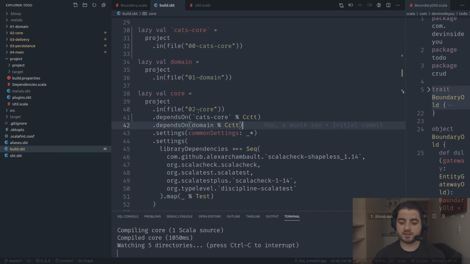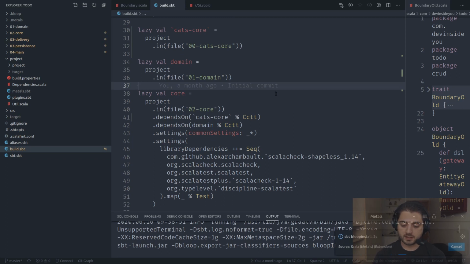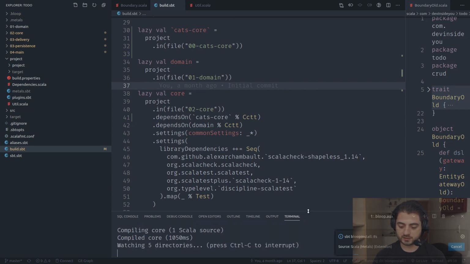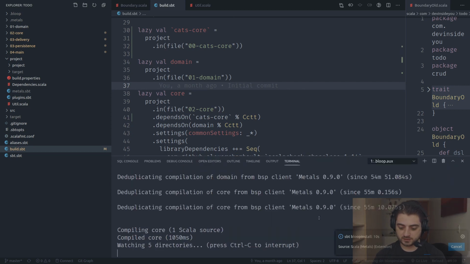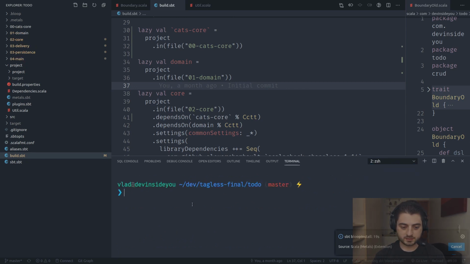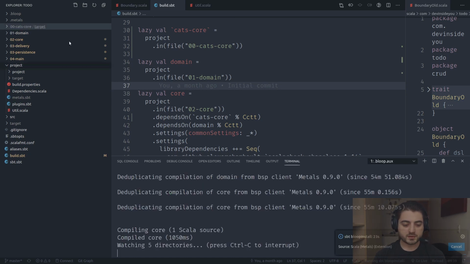So I believe that we have everything that we needed. So we have this project. So if I actually import the build now, and I'm not sure if Metals is going to do this for me, but SBT will do this for me. So if I go over here in the terminal, let's create another terminal. Let's go and okay, it actually did something for me. Yeah, okay, that's good enough. Okay, cool. So it created this folder for me, which is exactly what I wanted.